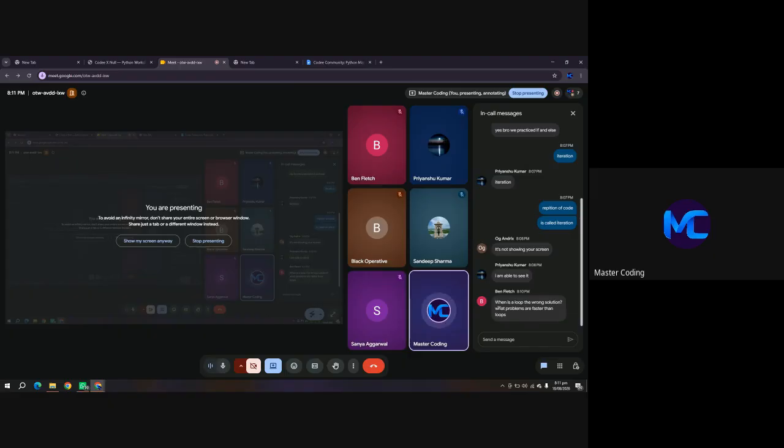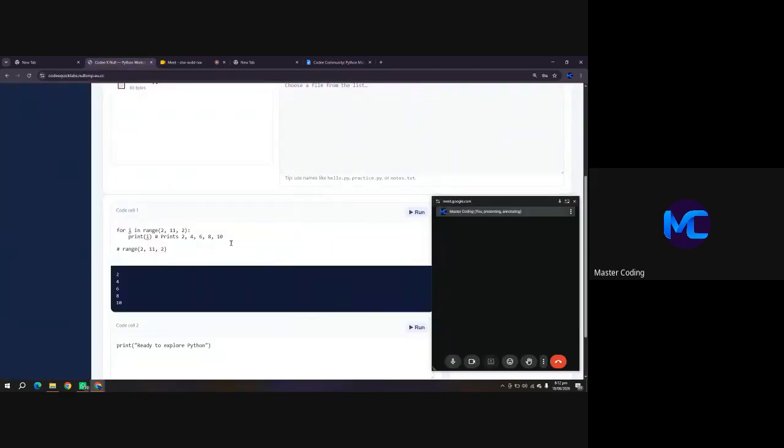Hey Ben Fletch, can you please explain what you are trying to say? When is the loop the wrong solution? I cannot understand what you are trying to say. Let me just open this. Okay.